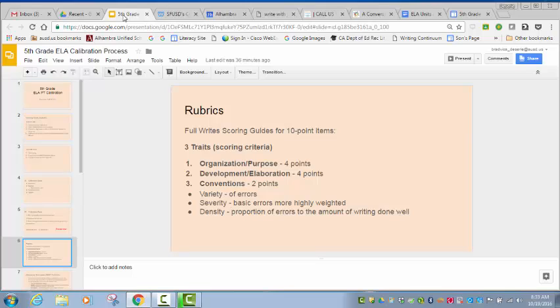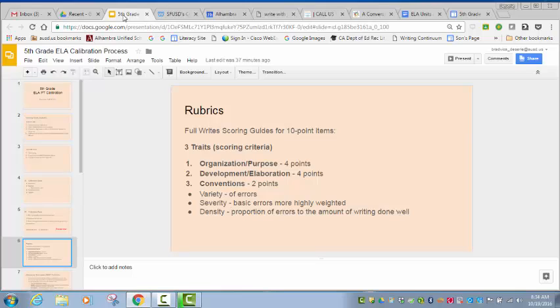Variety of error: are the students making spelling errors, grammar errors, and punctuation errors? That would be variety. If it's spelling errors repeated over and over, that's not considered variety of error. Severity: what type of error is the student making? Is this 5th grader making errors that a 1st grader should have under control?